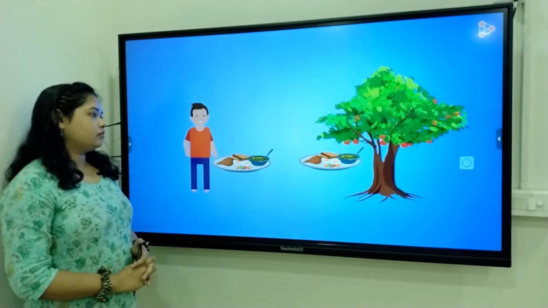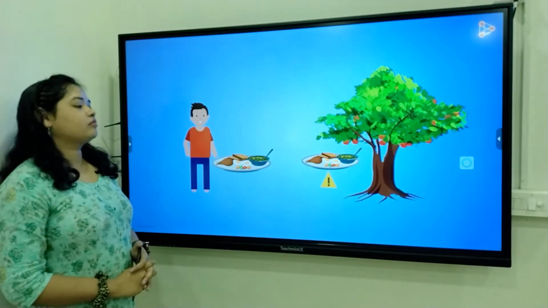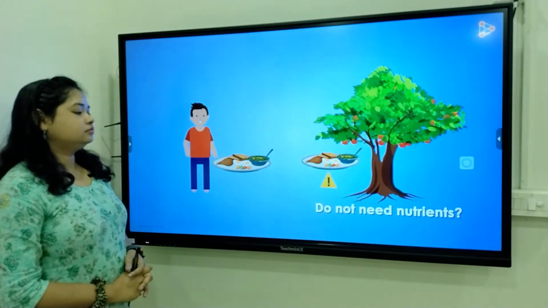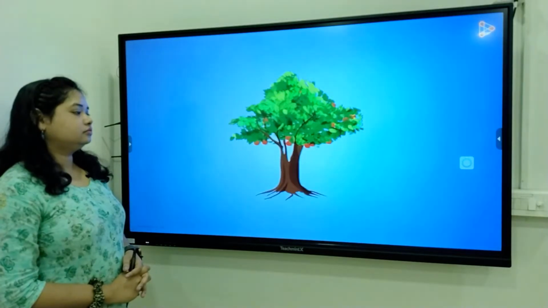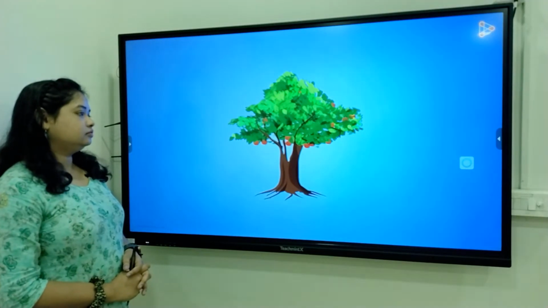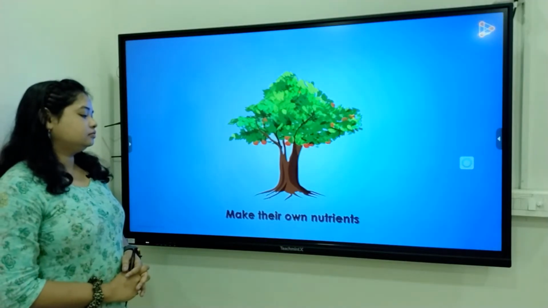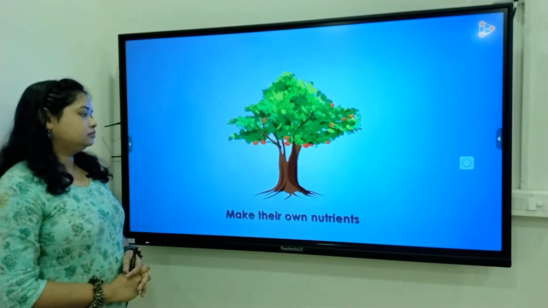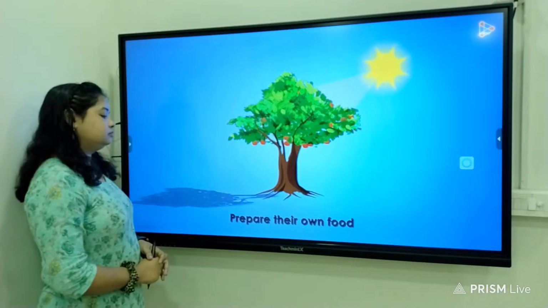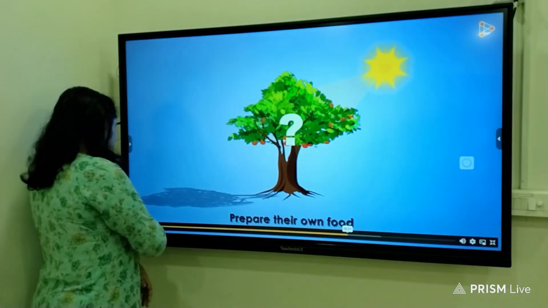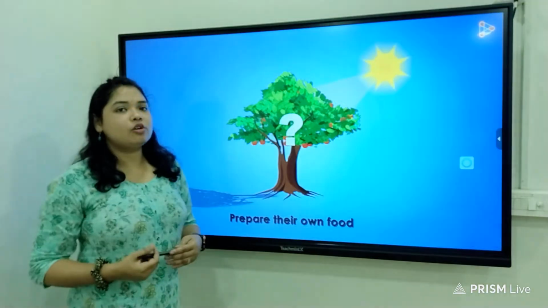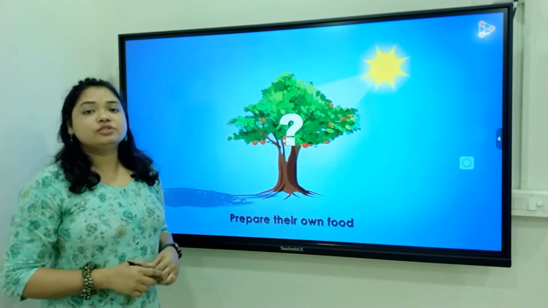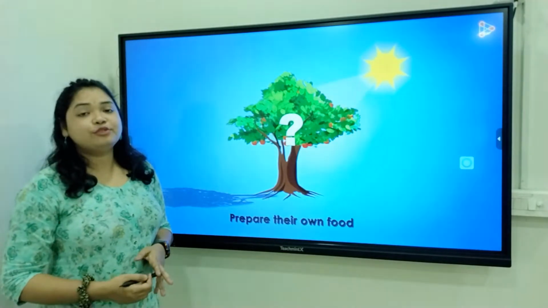Now we know that animals consume various plants and animals to gain the necessary nutrients. But have we ever seen plants consuming food like us? I assume never. So does that mean plants don't need nutrients? Don't they have nutrition as an important life process? Of course they do. But here's the best part. Plants are capable of making the nutrients rather than consuming them from some external source. Yes, green plants prepare their own food by utilizing solar power. Can you name the process? I hope this is a very common process that you know from your lower grades. So this process is known as, yes, photosynthesis.